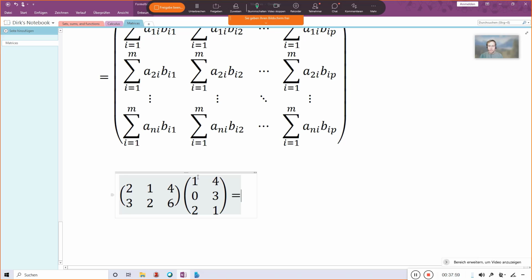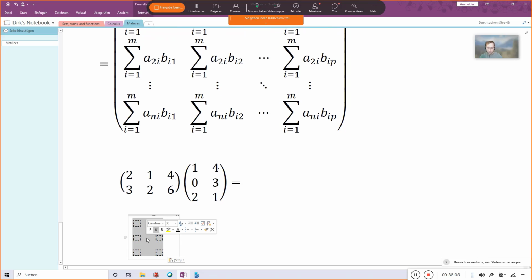And let's assume we have these values. Now that we have a 2 times 3 times 3 times 2 matrix, the first question is, what's the dimension of the resulting matrix? Interactive part. Somebody please say, what is the dimension of the resulting matrix? 2 times 2. Yo, thank you. So again, the inner dimensions disappear. If we would have more columns here, this would change. But so we get a 2 times 2 matrix.